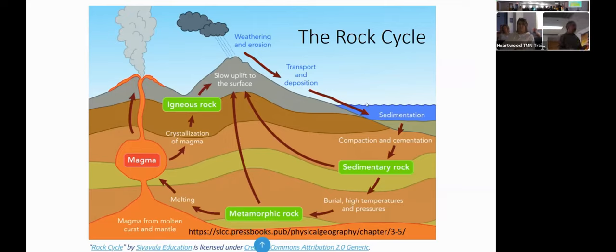Just looking at the rock cycle again, you have uplift, and then once it gets uplifted, it gets eroded, becomes sediment, and makes its way down into either a lake or the ocean. It gets buried successively by subduction or obduction of the continents, eventually gets turned into a mountain, and the cycle continues. So this is a small version of the plate tectonic view that you're seeing. Okay, next slide.